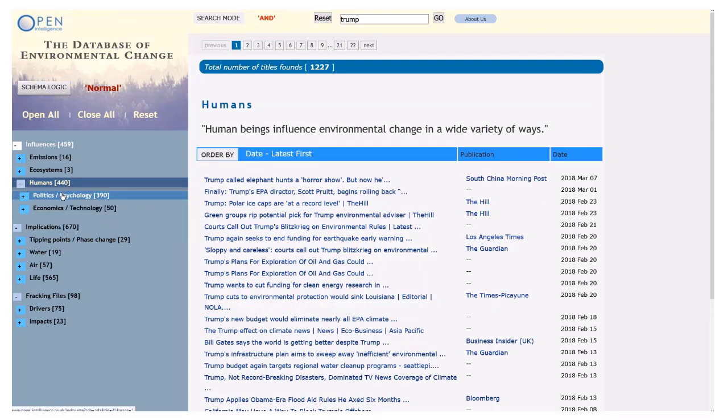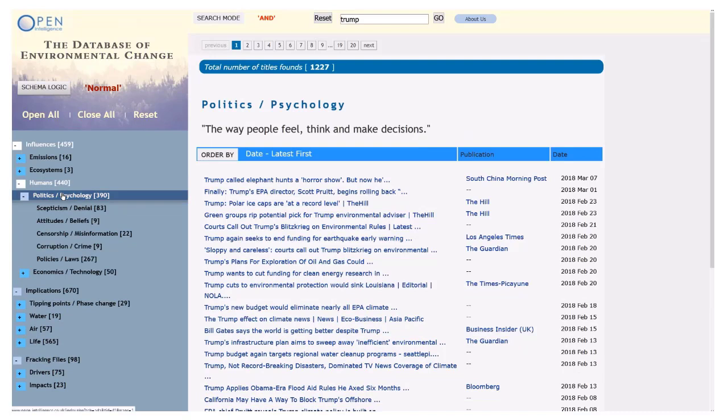Politics and psychology seems to be a big thing. And here we have the set, skepticism and denial, and a big set, policies and laws. Trump in the context of.